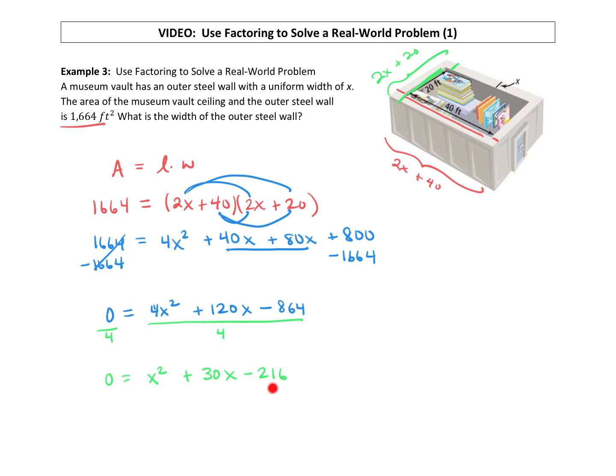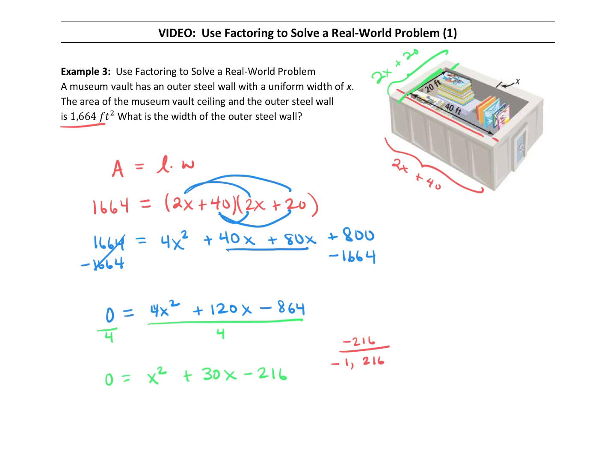We can find factors of negative 216 that add up to positive 30. I don't know about you guys, but I don't know the factors of negative 216 off the top of my head. Honestly, I would just grab a calculator and start dividing. We know 1 is going to fit in 216 times. Because it's a negative 216, we need a negative factor. Should the smaller factors be negative or the larger factors be negative? Look at your b value. The larger factors will have the same sign as your b value because your b value is positive. We want positive larger factors, so I'm going to make all my small factors negative.